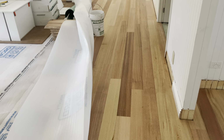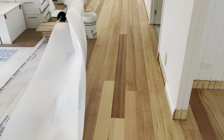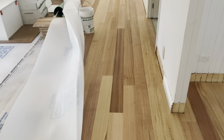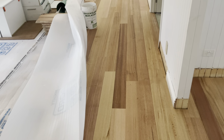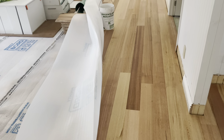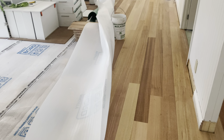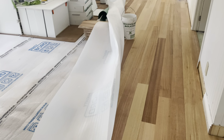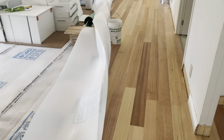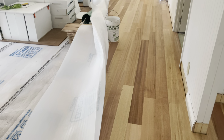Probably people wouldn't pick it up, but I lay floors, laminates, engineered timbers, real timber, all the time, probably 150, 200 floors, and this just isn't the way you do it. This is, I suppose, the way floors are thrown down by these people who want to get in and out. They're paying by the meter to their subbies who really couldn't care less. They just want to get in and out. It's just another floor. But obviously someone's got to live with this now for the next 30, 40, 50 years.